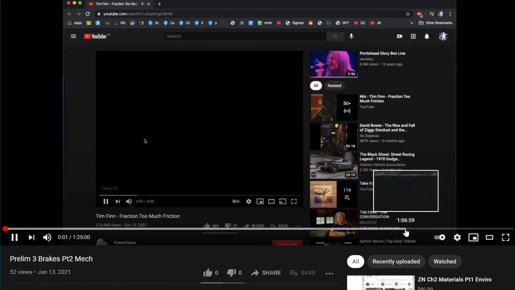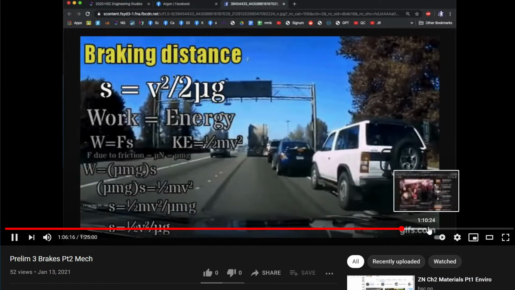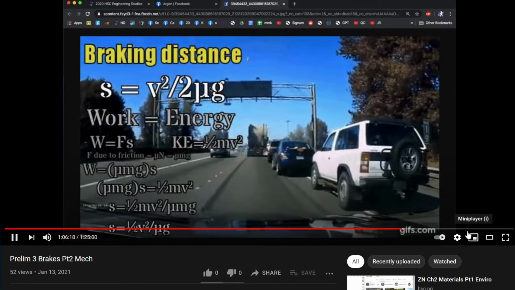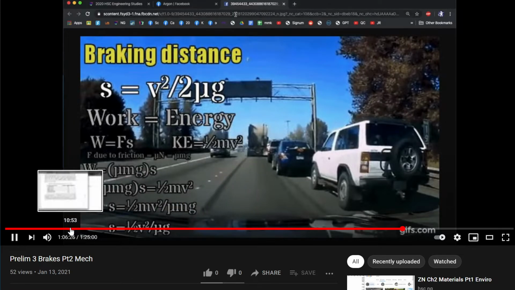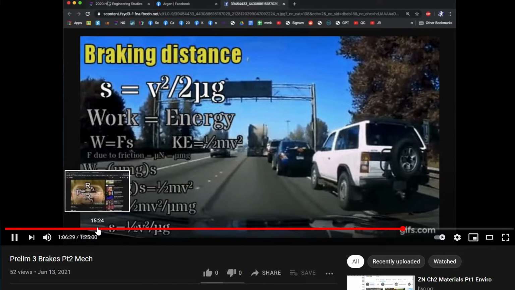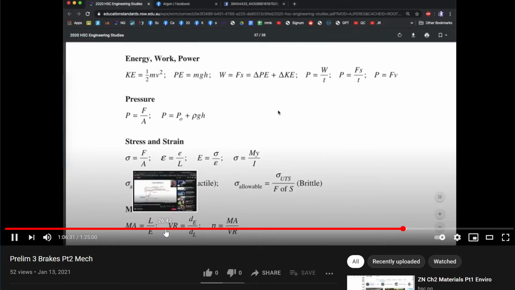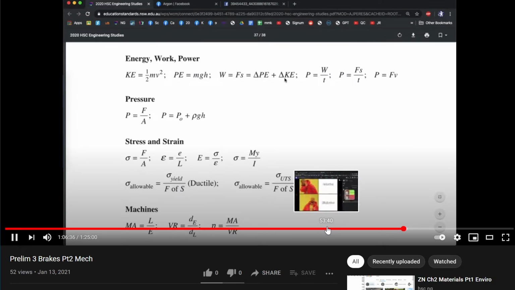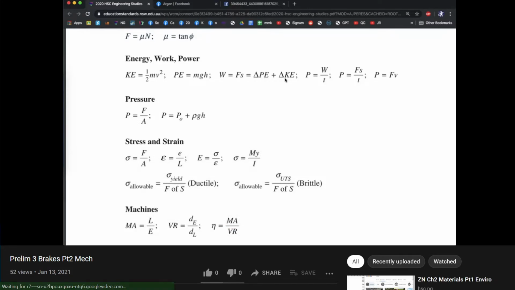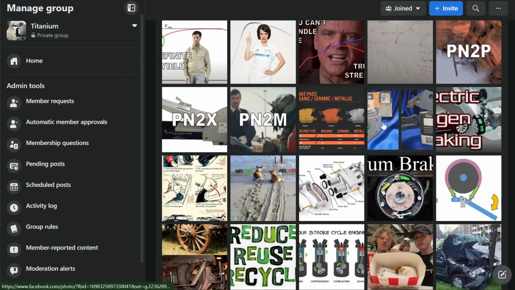Then we talk about stopping distance. All that stopping distance stuff I mentioned. A way of writing half is writing something over 2, and that's a cleaner way of writing that. We're talking about Pascal's principle. No one's expecting you to memorize that formula. We expect you to be able to figure it out from first principles. Where's the testing? What do they give you? They tell you that work equals force times distance, which equals the change in potential energy plus the change in kinetic energy. That's what they expect. Oh, no, it's not on this picture, of course. No, because that one's the coefficient of friction.